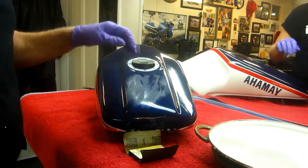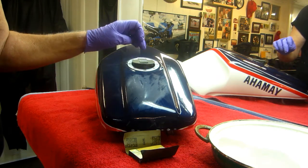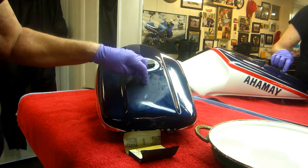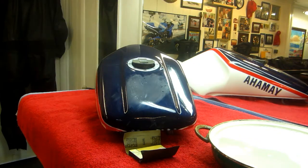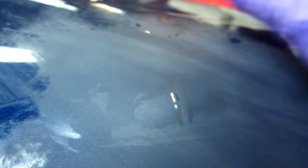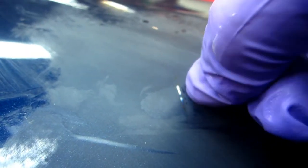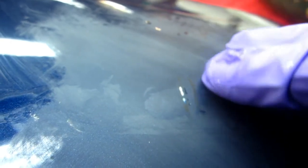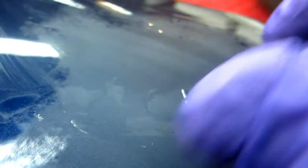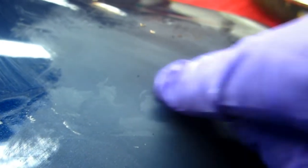Then we also, because we're down so far, we also now have the additional risk factor that the blue on top of this is going to melt this. And then it's catastrophic and it's time to sandblast the tank. So you can picture what happens. We're right here, there's a wrinkle in the blue paint. And because we've made this flat again, now we have this additional problem that right there, that paint has become like a little mountaintop. It's like you've squished it up and it's become a little mountain. And that paint, we're through now.